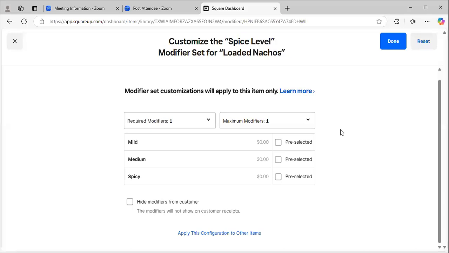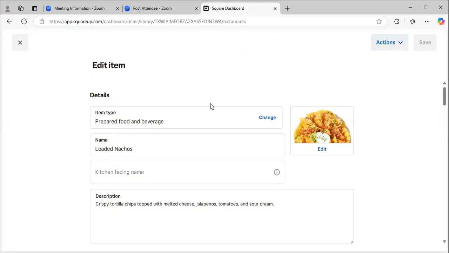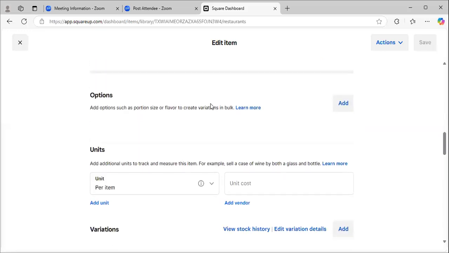When we teach you how to create your own modifiers, because we have chicken wings that we're going to have you create for the menu we're going to be working with, we're going to have all those levels, but we're also going to have the Hammers of Hell as your highest spice rating there. Okay, great. So I'm going to click on done for this one. Yes, please. All right, so that is that item. That is the nachos.